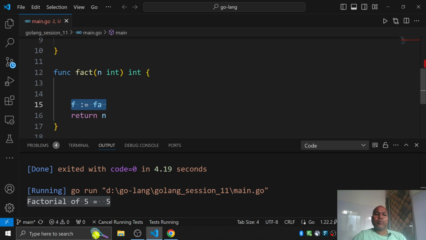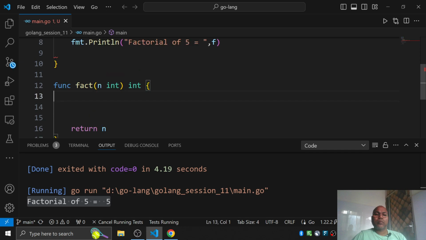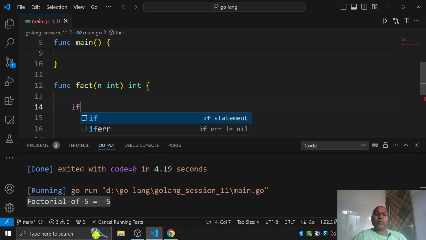So first, instead of writing code, we have to think about when we have to stop calculating the factorial. Whenever our input number, like n, is less than 2, it will return the same number.